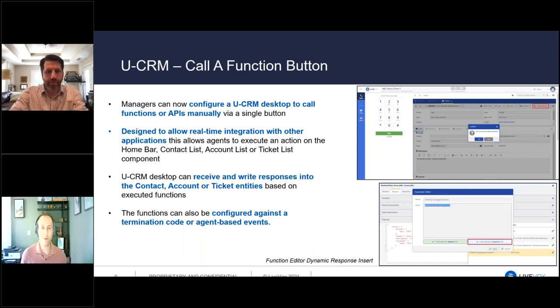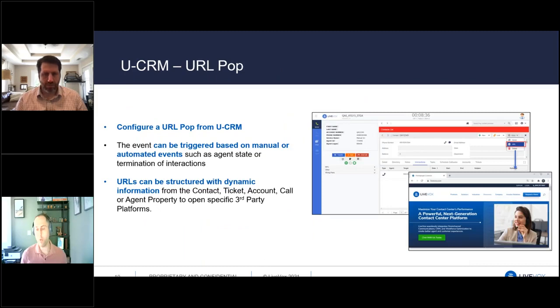So as long as it's a web-based platform and there's an API to execute a function on, you can actually push an event into your system of record, into your collections platform, into your lead generation platform, your financial services onboarding platform. So you can essentially connect the actions of your agents to third-party platforms and really minimize the need for an agent to toggle over somewhere else or to execute a particular action. All the actions can be controlled through our desktop, and all of those events can be pushed. Now, that's sort of like a data and an integration capability.